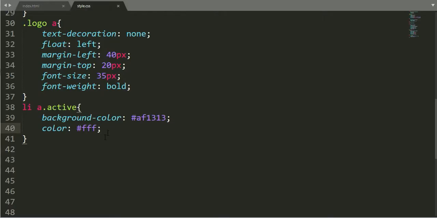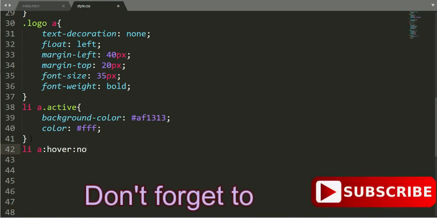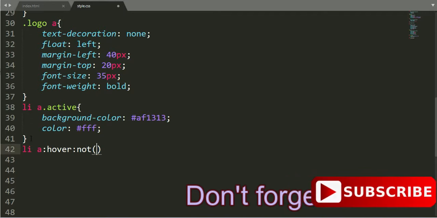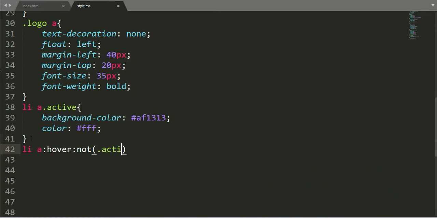So from there, you need to show what happens when you hover over the individual menu items. But remember we said when you hover over the home item, it should not be affected. So home is not going to be affected, so I'm going to say not, then you put the class, and the class is active.